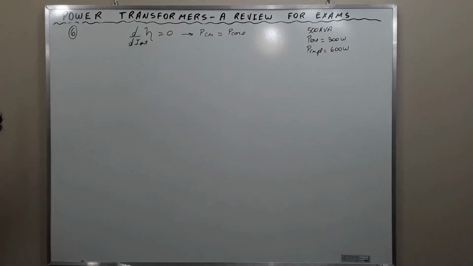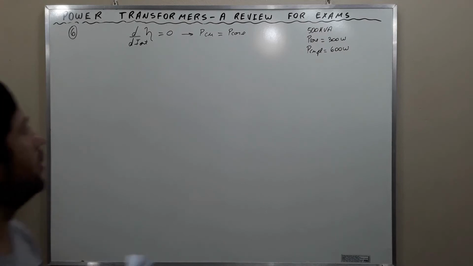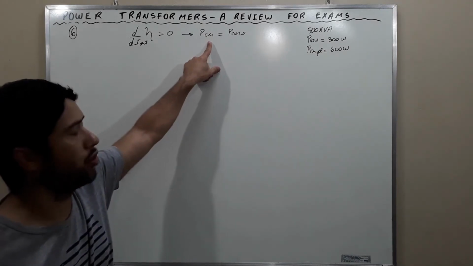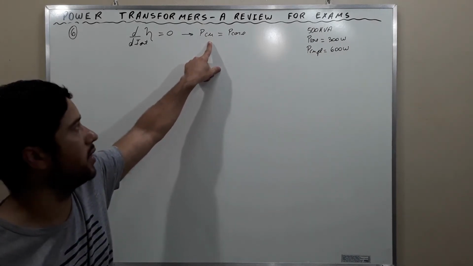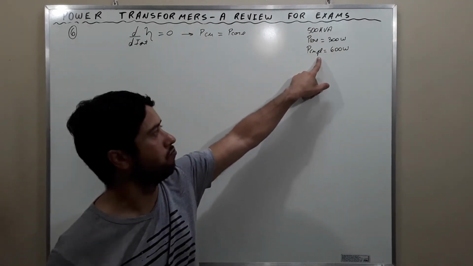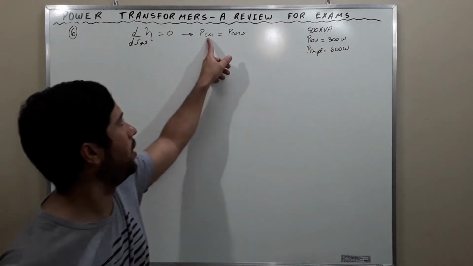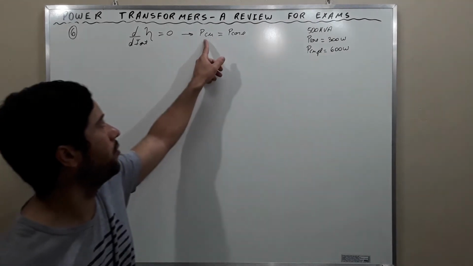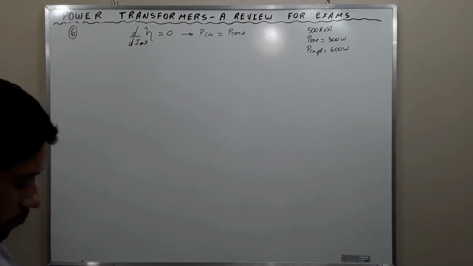Okay? Observe that the core losses are fixed and that the copper losses vary with load level, and it is proportional to the square of the output current. Alright, this here is not this. Okay, the portion of the copper losses that enable maximum efficiency is not the copper losses at full load. This is only a fraction of this, okay? We need to relate this with this to calculate, okay?